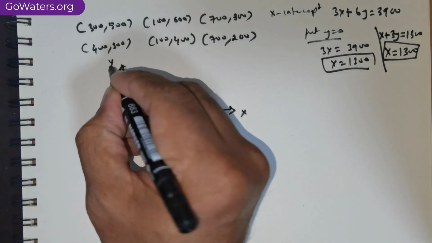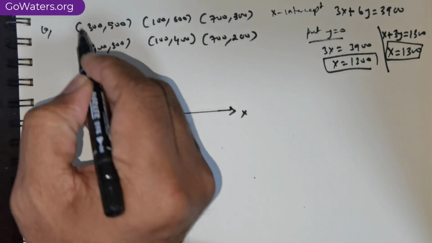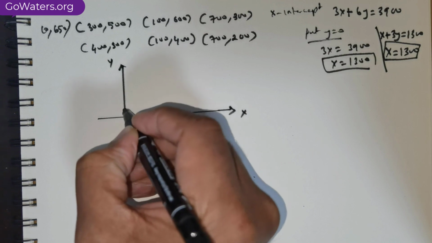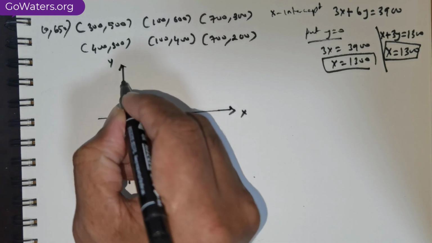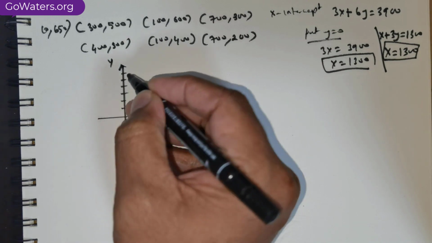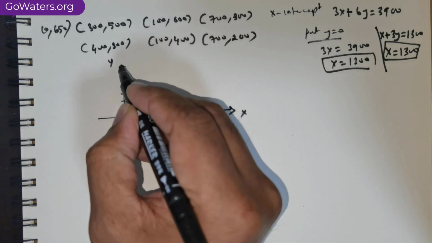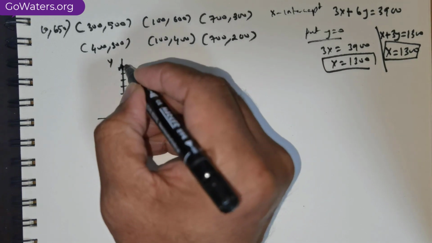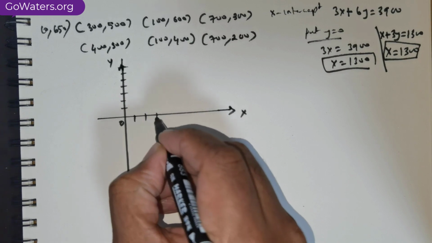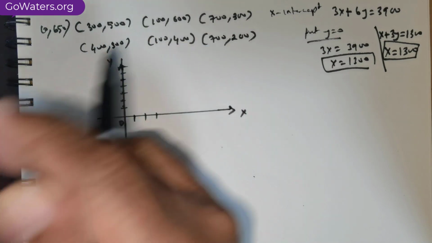So this is x-axis, this is y-axis. There is one more point. When x is 0 for this first equation, we get 650. If you were to take this as 1, 2, 3, 4, 5, 6, when I say 1, 2, 3, 4, 5, 6, I mean 100, 200, 300, 400, 500 and 600. So 650 would be somewhere over here, right, when x is equal to 0. Now 300, right, if this is 1, 2, 3 and 5, 1, 2, 3, 4, 5. So this would be the point.